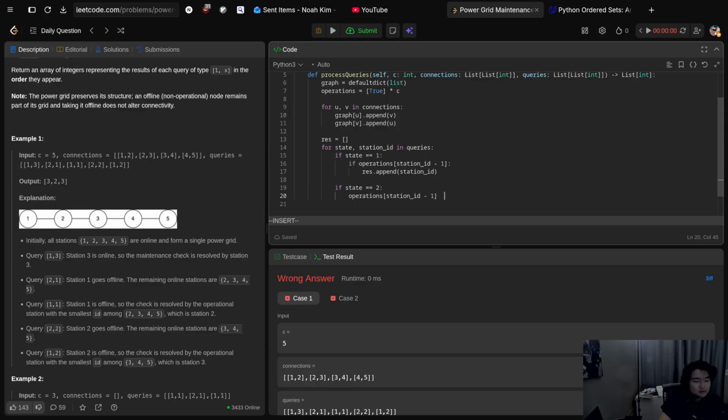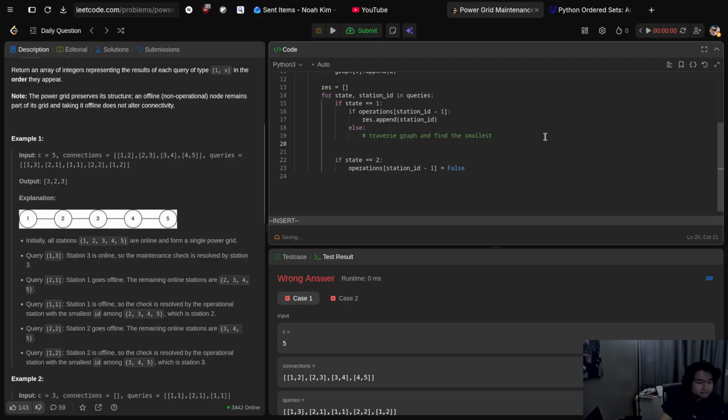If it's not, then I need to traverse the graph. Traverse graph and find the smallest.